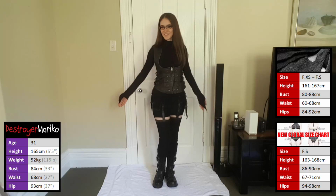Okay, so now that we've tried on everything, I'm going to go pop on some shoes and then we'll zoom out and see how the whole outfit comes together. Okay, so here's the full outfit.